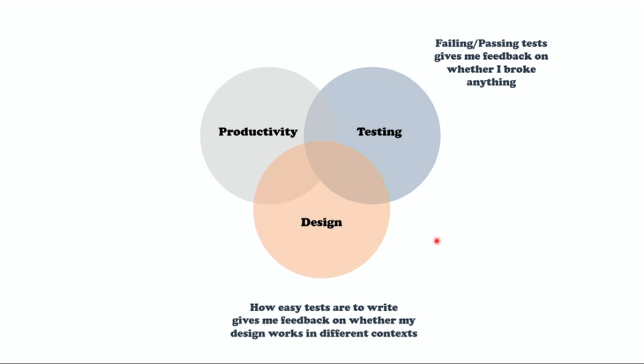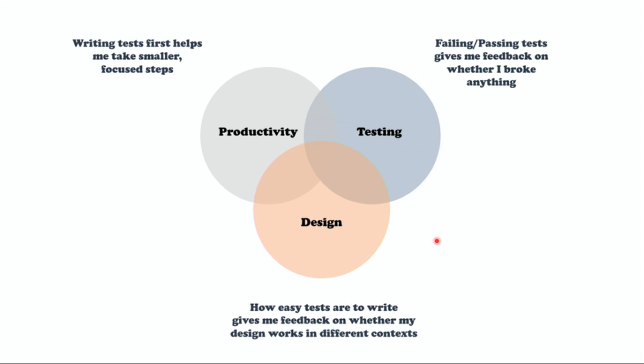Sooner or later, you need to start to think about the design aspects of this. And that's the other kind of feedback that these tests give us, both when we're running the test, but also when we're writing the test. If it's hard to write these tests, perhaps that's a sign that our code isn't as adaptable as we want it to be.